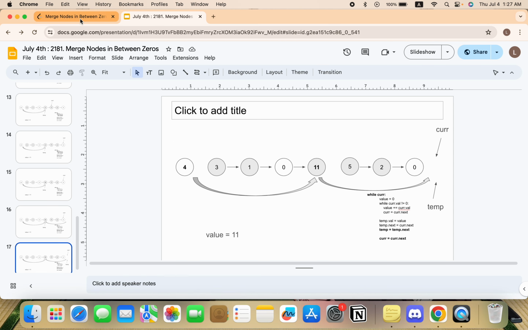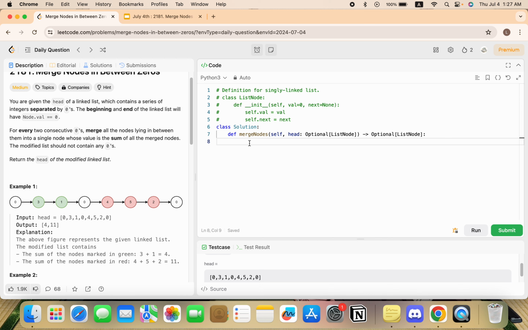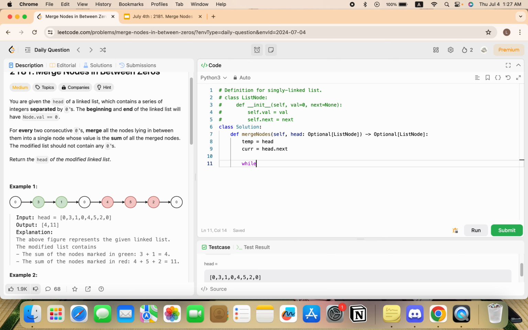Right, so we have the top process, and now we're literally showing you the code. We set temp equal to head, current equal to head.next. Then while current, you want to set a variable value equal to 0. Then while current.value is not equal to 0.